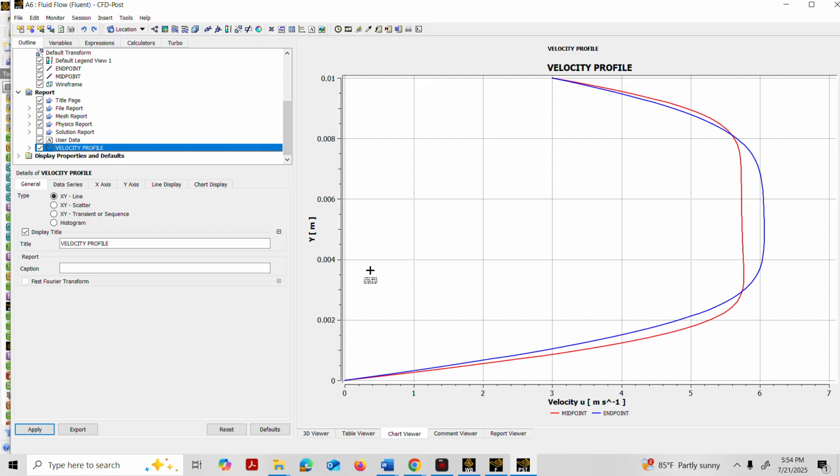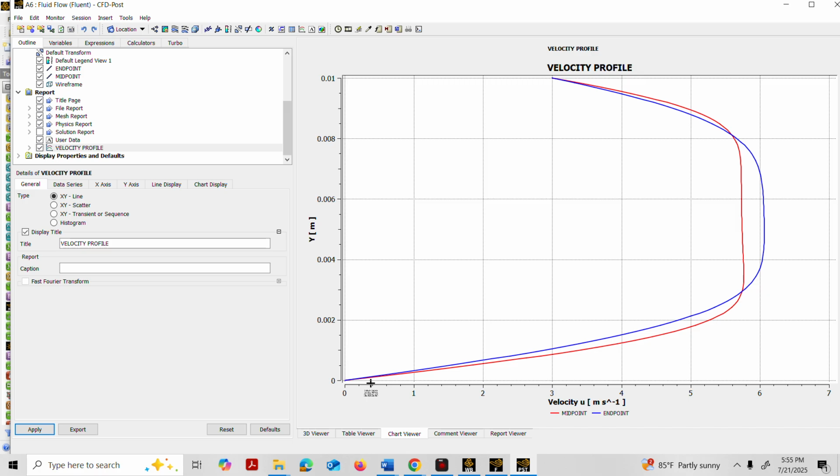So this is hybrid. This is COUETTE-POISEUILLE. So it's not symmetric on the velocity profile. You have the development, fully developed, or at the endpoint. At the midpoint, this is the velocity profile. So this is working towards the endpoint. So this is the point of full development. It's still developing here. It hasn't gotten to the end.